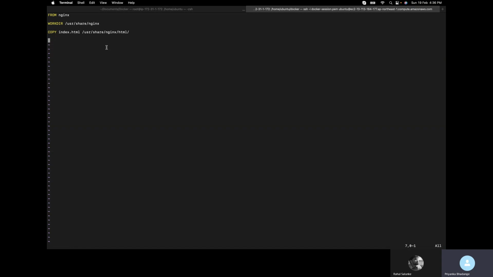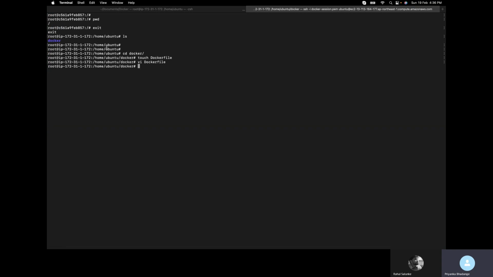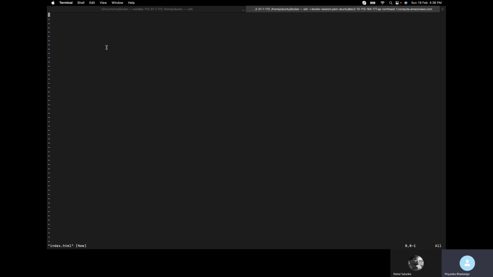That's it. These are the three commands that I'm going to run. Now I have to create an index.html here, where I'll define one header, that is "Welcome to Docker".